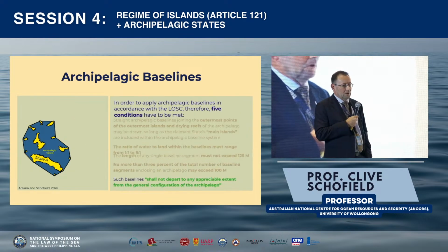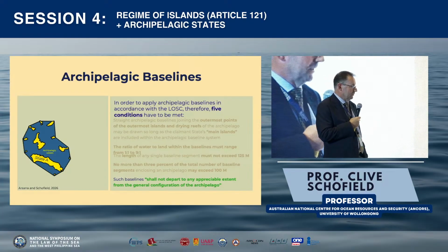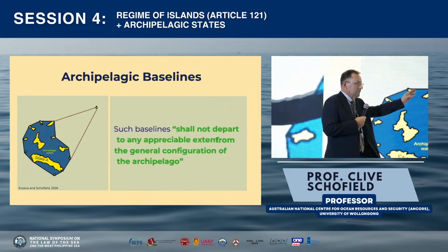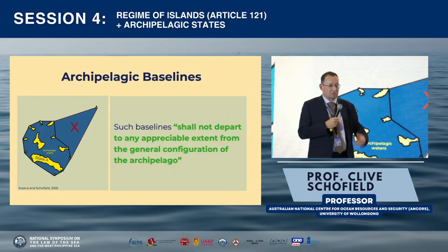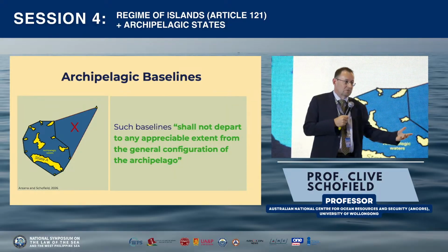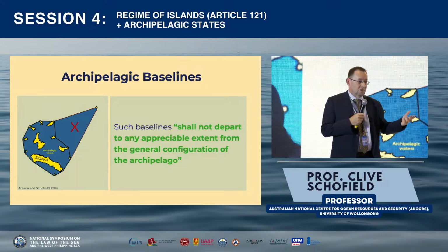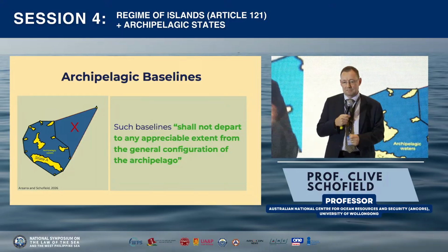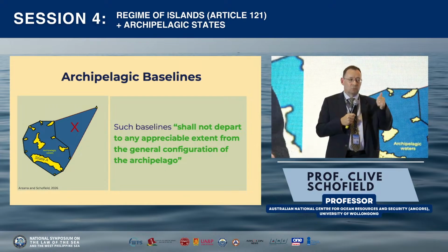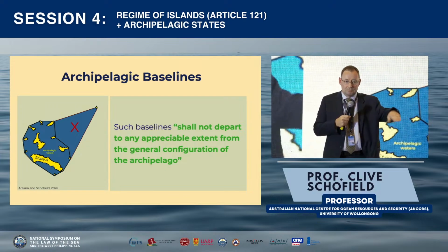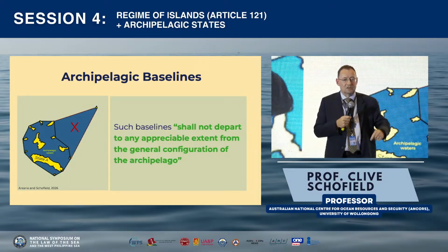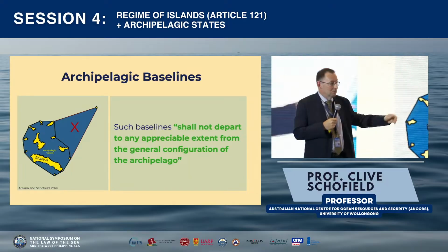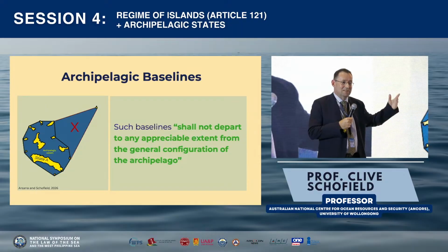And in terms of the overall shape of the archipelago, or the configuration, if you had an outlying feature, if we ignore the length limitations, is that truly the configuration of the archipelago? You do get states that fulfill the ratio test, which you don't immediately think of as an archipelagic state. Jamaica is an example. I think of Jamaica as one large island, but actually they've got several Ks to the south, so they can enclose just enough, twice as much water as they have land. And they qualify with the land-water ratio. Whether the configuration is an issue, no one's challenged it so far.